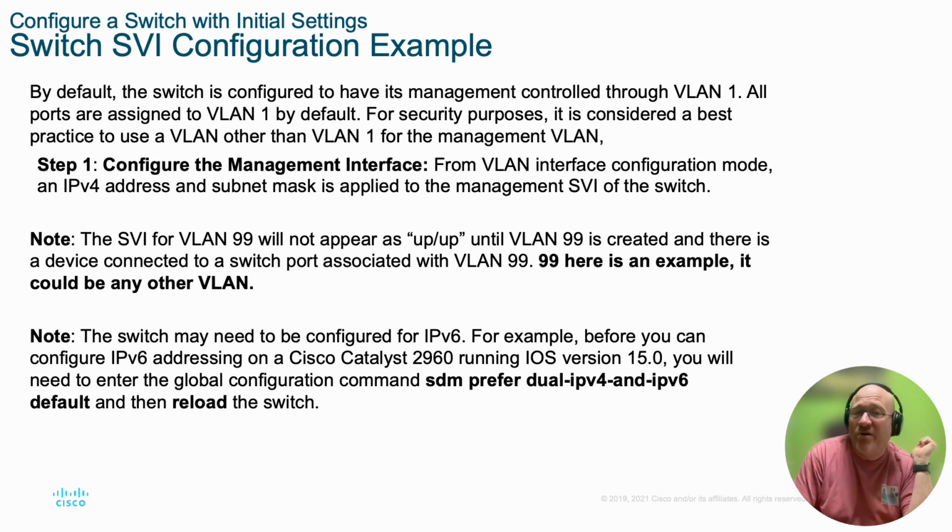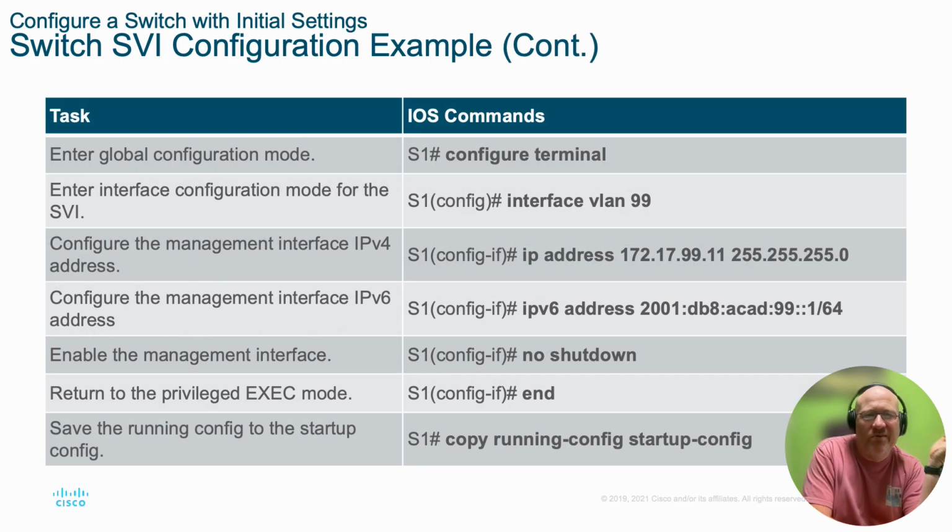But what we do is we set it up. The default was always VLAN 1. Historically, that is the way it was done. Nowadays, Cisco advise using any other one but VLAN 1. In these examples, they like to use VLAN 99. You can pick any number you want. So basically, you'll set up a management interface. And it's as easy as this.